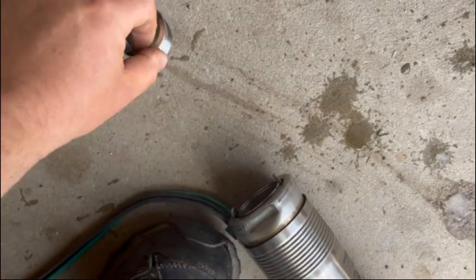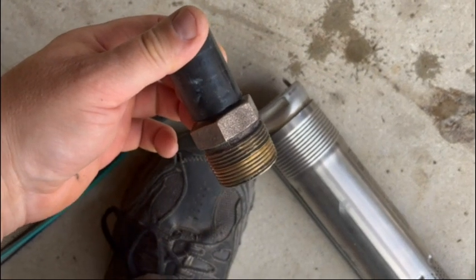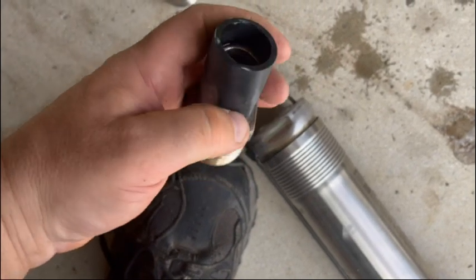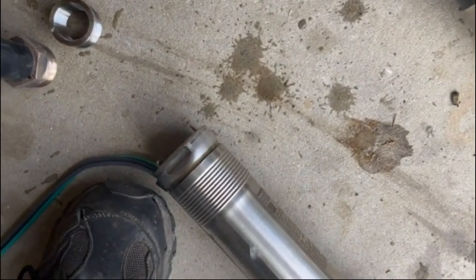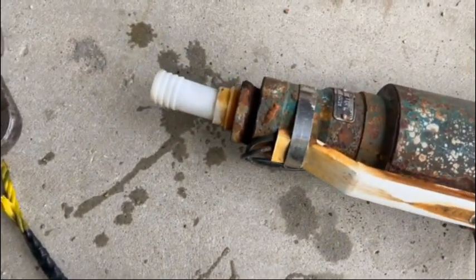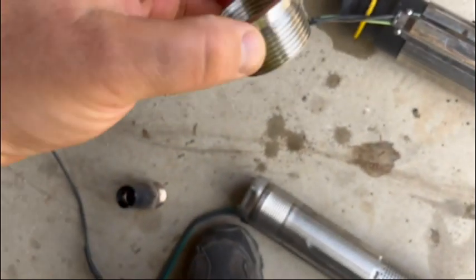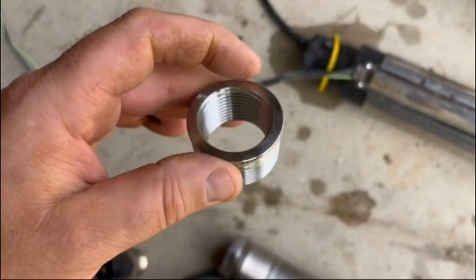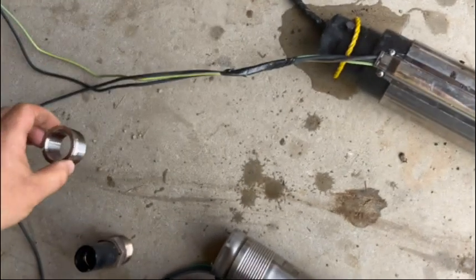That's a reducer bushing. Now that will screw right in there. So I can recycle that brass bushing that goes from the threads down to the barb fitting. So that saves me some money. And I'd rather have brass down in the well than plastic, like on that old pump there. So, this is not gonna be used. If you had a smaller one, you could thread into here to do the same thing. That's what this is for. So don't throw this away. You never know, you might want this down the road. Hang on to it.